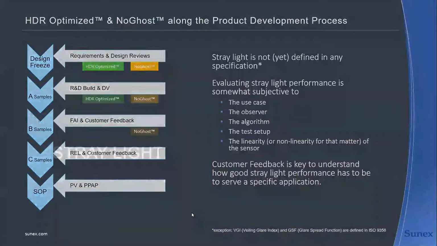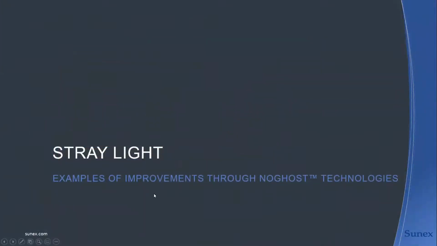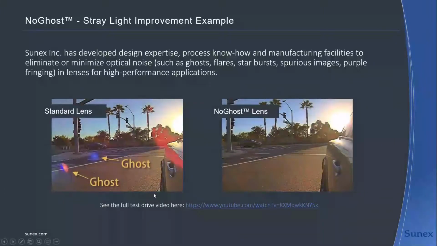Yeah. So maybe, since we talked about stray light, and to wrap this up a little, just giving a couple of examples why it's so difficult to align on a definition of what is good, what's good enough. First here, a shameless pitch for a video we have online. This was done some time ago. There were basically two cameras mounted on the side mirror of a car. One was, let's call it, a standard lens, and the other lens was optimized for very low ghost. And through this drive-through, you can actually see the side-by-side comparison between the two.